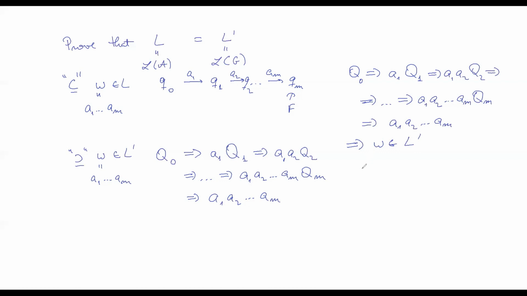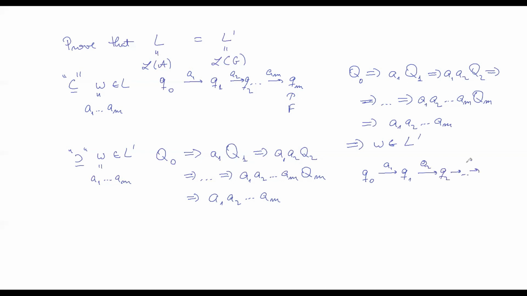And you see, it's exactly the same point. Just the fact that I have this production in my grammar means that there was this transition in the associated automaton. Otherwise, I would not have introduced this production. And then I observe that the production I'm using here is Q1 goes to A2, Q2, which means that in my automaton, I have this transition, and so on.